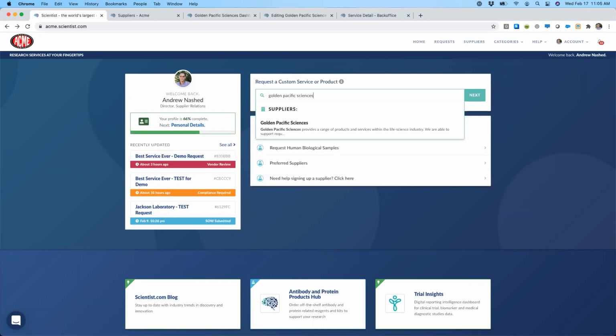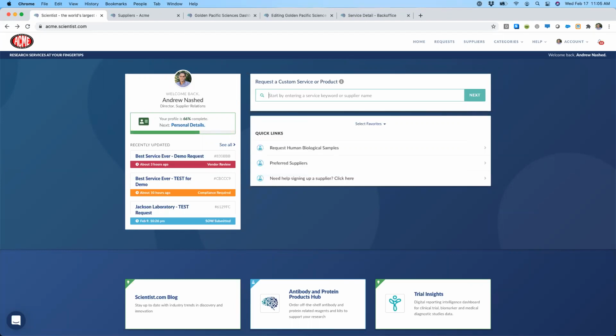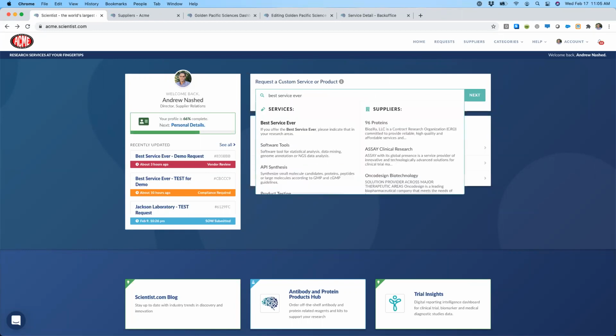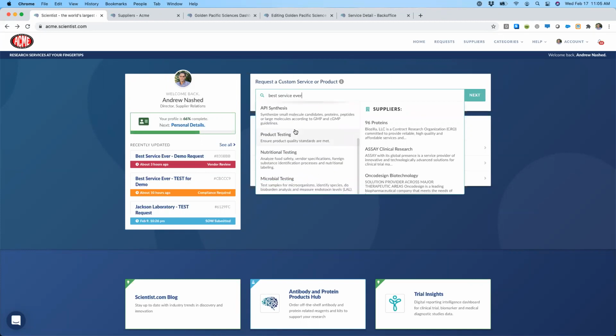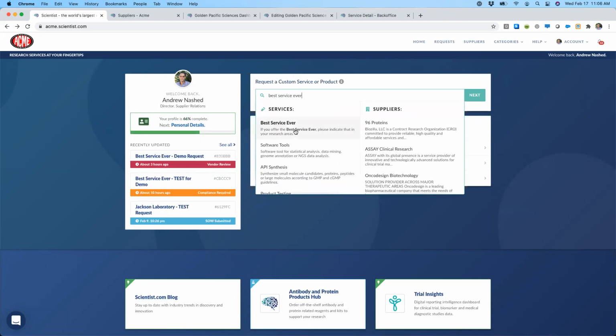The second way that clients can find suppliers is through what we call research areas. These are really the services that your organization provides. So they would do so by searching for the particular service that they are looking for. In this case, again, because we're on the test site, you can see I can search for that. When I search for our test service, you'll see that it appears on the top of the list on the left, and then a few other similar services or related services appear, and related suppliers appear as well.